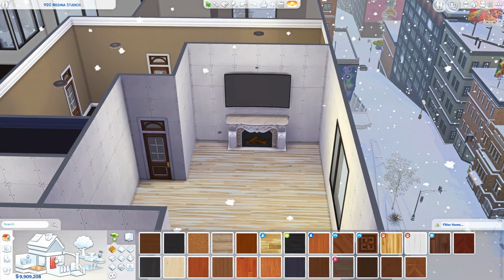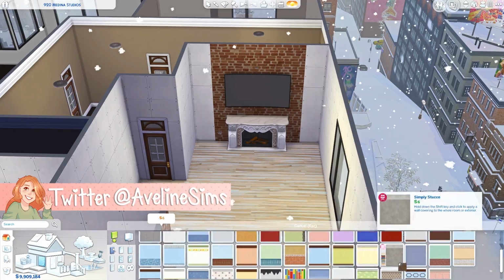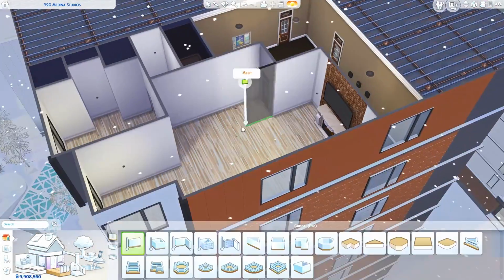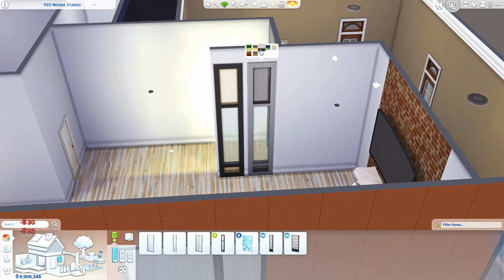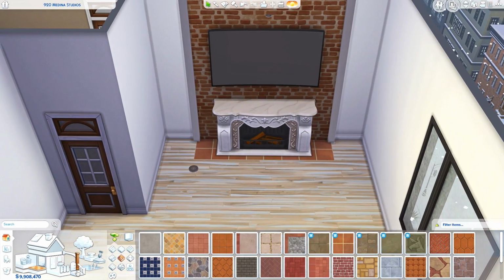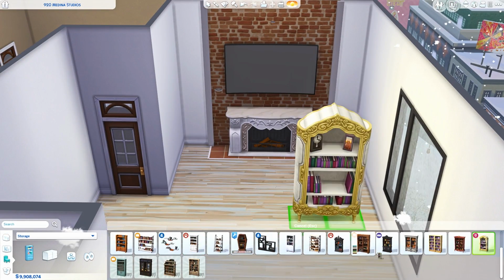So today we are decorating an apartment. It's been a while since the last one as far as I remember, but it was requested, when was it, on the Christmas Village video maybe or something like that, if I could do another Christmas apartment. I did one last year. I did a very red and green, warm brown kind of Christmas apartment, sort of like the Christmas house that I did a couple of weeks ago.